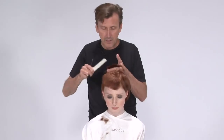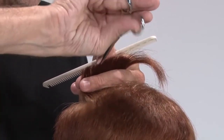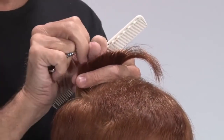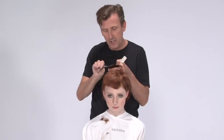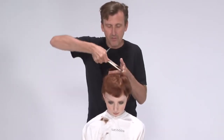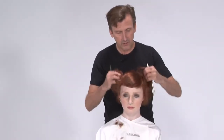And making sure that if you notice, as I comb the hair through, I kind of bring the comb that way, so it straightens all the ends of the hair, so they're kind of in the right position to be cut. And I just bend my fingers very, very slightly because it just helps to fan the hair out a little bit. So you can really take minimal hair out. There's no occasion where I cut across the hair because that would give you a much less refined finish. And I kind of like it when it's combed in really, really smooth. I think that's kind of even cooler. And then you have these kind of funny lengths through the sides.